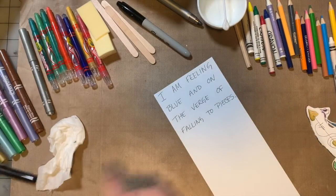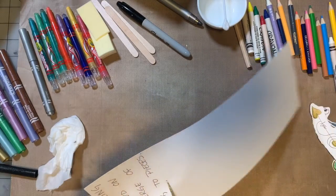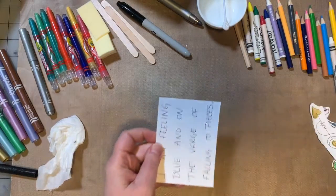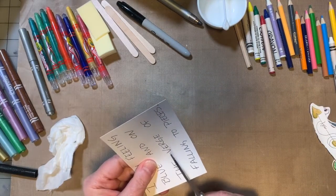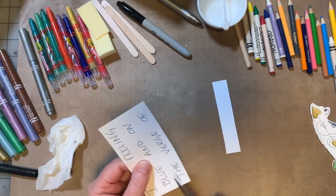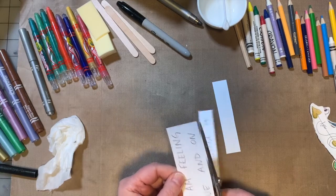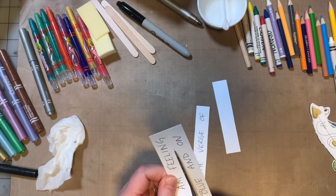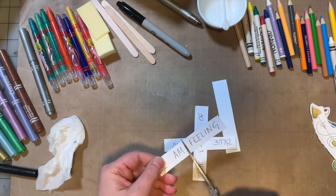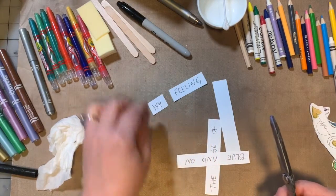Yeah. So now I'm going to cut these out. Again, we're going to use scissors, but I want you to be mindful, if you're young, of making sure you have appropriate scissors for your age and mom and dad's permission. And if you're not old enough to use a pair of scissors, then I want you to have mom or dad cut them out for you, right? They can help you do the writing too, if you aren't sure about doing the writing or how to spell the words that you want to write. Have mom and dad help you.